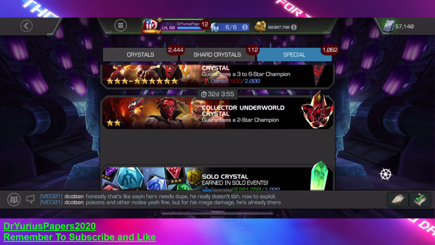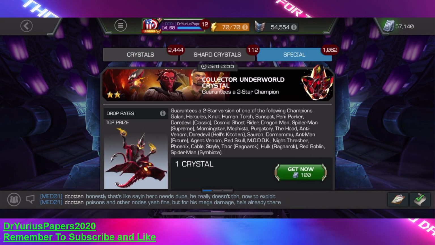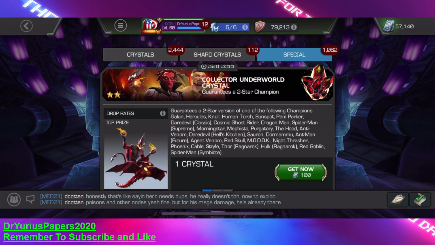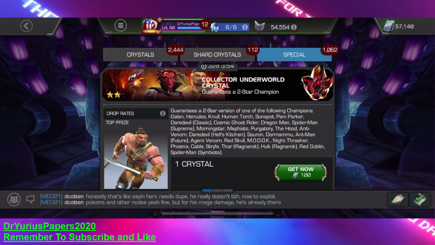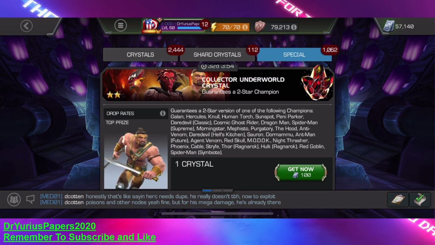And who is in it? Well, let's take a look real quick. There is a Gallon, a Hercules, a Null, a Human Torch, a Sunspot, a Penny Barber. So those are all top-tier champs right off the bat. And then we got Classic Daredevil, which is junk, Cosmic Ghost Rider, great, Dragon Man, great, Spider-Man Supreme, pretty good.